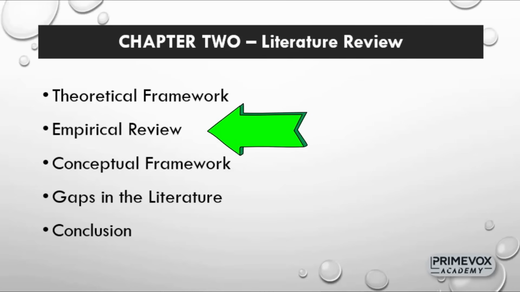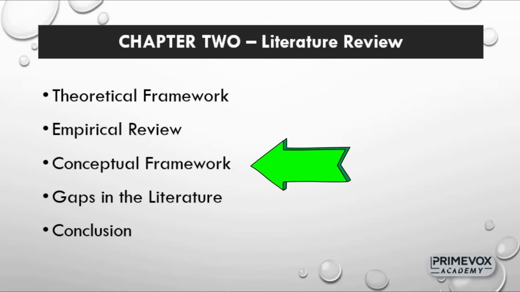In your own work, you look for other studies that are related to your own. Then you review them. Shortly, I will show you an example of how to use AI to write some of these things. I will also show you other AI tools that can be used to find citation easily. Then the next thing you will need to do is to write your conceptual framework. What is conceptual framework? A conceptual framework is a diagram or visual representation that shows how different ideas and concepts are related to each other. It is like a mind map that helps you organize your thoughts.